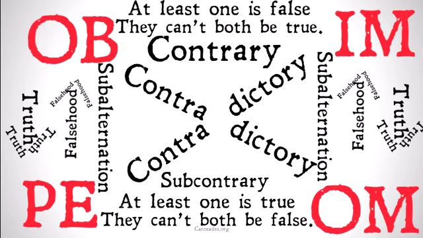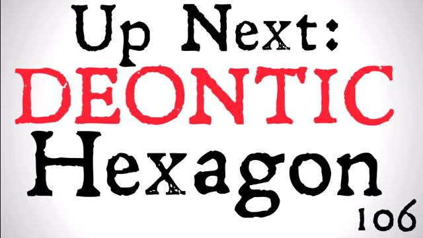But if something is not permissible, that means that it can't be obligatory. And if something is not omissible, that means that it can't be impermissible. Once again, check out the videos on categorical logic, particularly the Aristotelian Square of Opposition, if you're curious for more information on these relations and the way that this modal logic of Deontic logic relates to categorical logic.